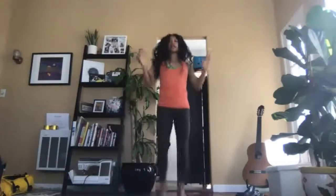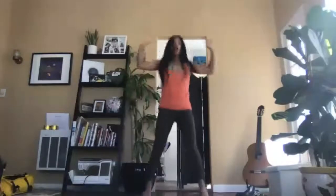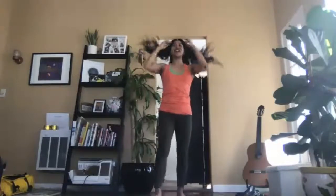Quick, quick, quick, quick. There you go, nice and strong. Pull the belly in. Imagine yourself growing 10 inches taller. Feel how even your abdominal wall elongated. 5, 4, 3, 2, 1, and bring it home. Nice job, everyone. Yes. Okay, so now we're going to lie down on our mat.